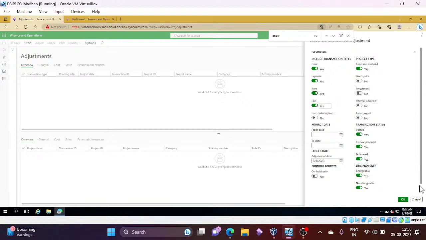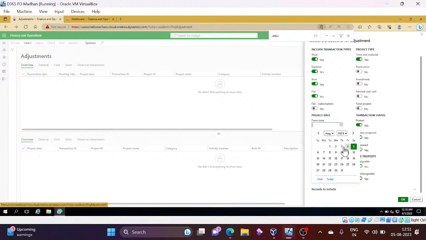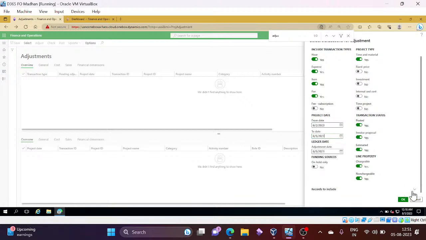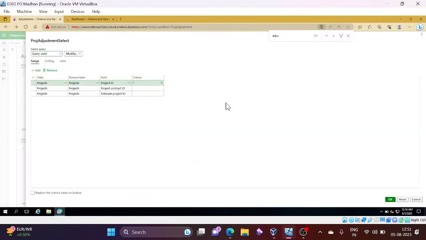And for the adjustment date and project date, from date and to date I'll give August 2nd and 4th, so that very few transactions will come and we can easily recognize them, or you can select the project that you want to do the adjustment for from this periodic.